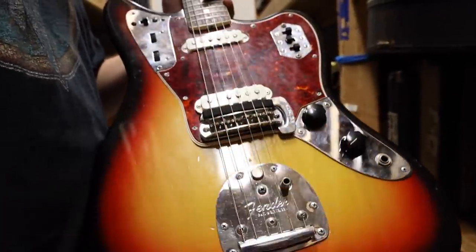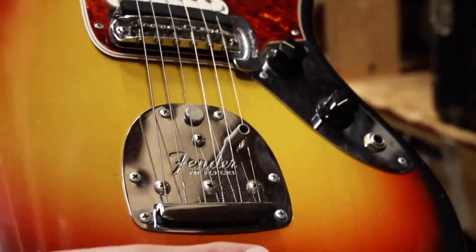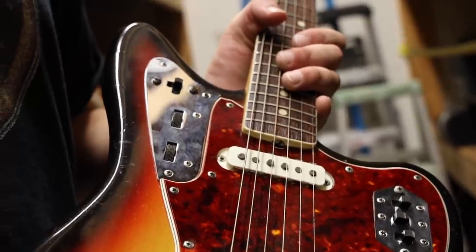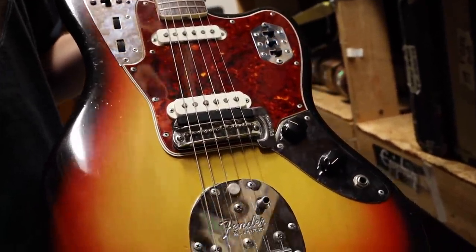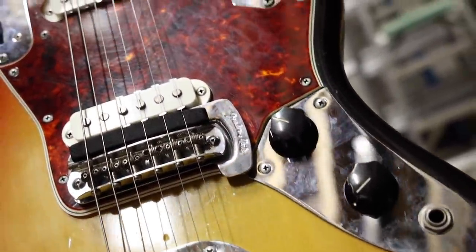Really cool guitar. The mute works great. Ever since I was gifted that Jaguar from Susan, I'm cross-eyed half the time I'm playing it because I'm just losing it. I can't believe it. But I've been able to explore more of the Jaguar abilities, and the mute is a really cool thing. You get this staccato kind of string sound.